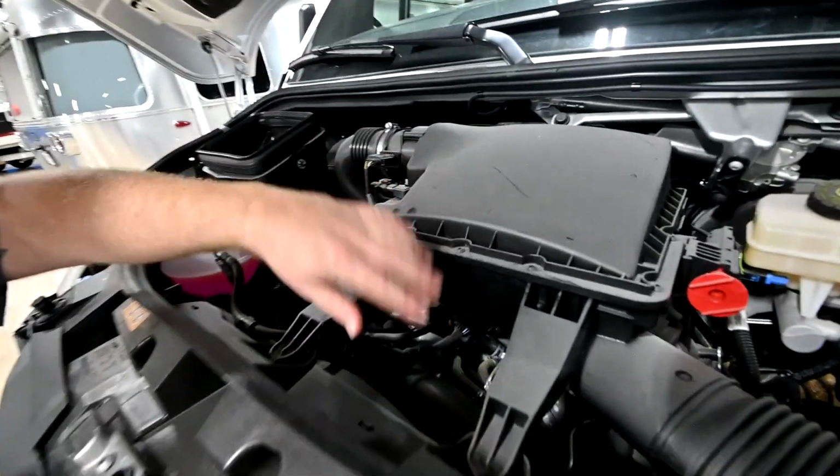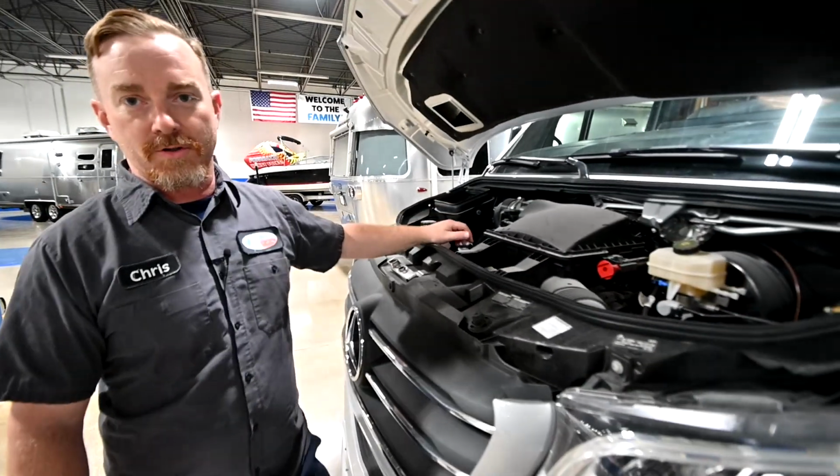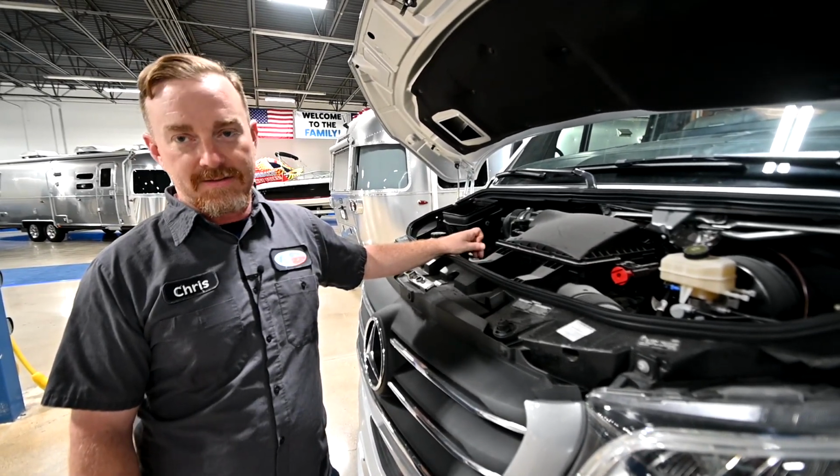We're going to begin right here under the hood. I will mention that the secondary hood release is just to the left of the Mercedes symbol. You'll simply lift straight up and secure it with this stalk right here. Of course, like most passenger vehicles, the initial hood release is in the driver footwell, and when we get around to that side, we'll go over that.